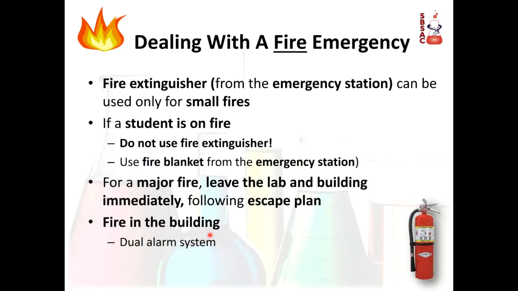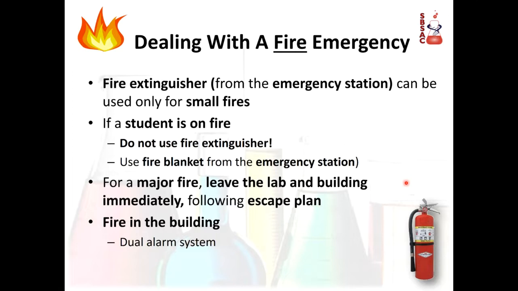Now, if it's a small fire, what do we mean by small fire? Let's say there's a little beaker of ethanol or isopropanol, and there was a Bunsen burner. The Bunsen burner is that tool that produces a flame. By mistake, somebody hits the beaker with the ethanol, it spills, and there is some fire on the bench, a small fire. First thing we should do is immediately go to the fire extinguisher in the safety emergency station, take it out, remove the pin, point the hose, and just do a couple of squirts. Psh, psh, 2 squirts would actually get it out.